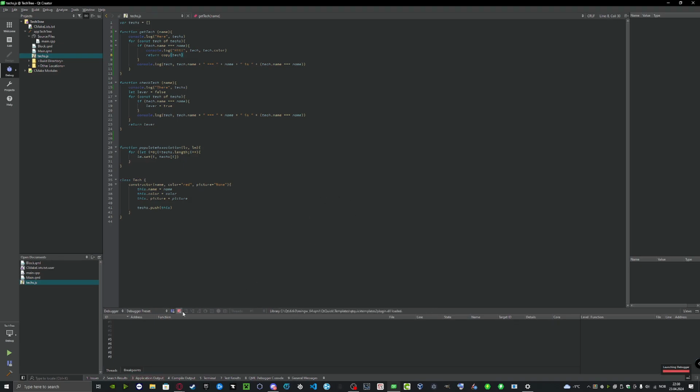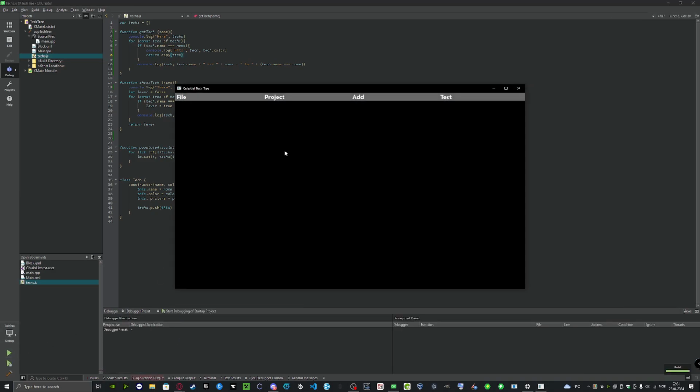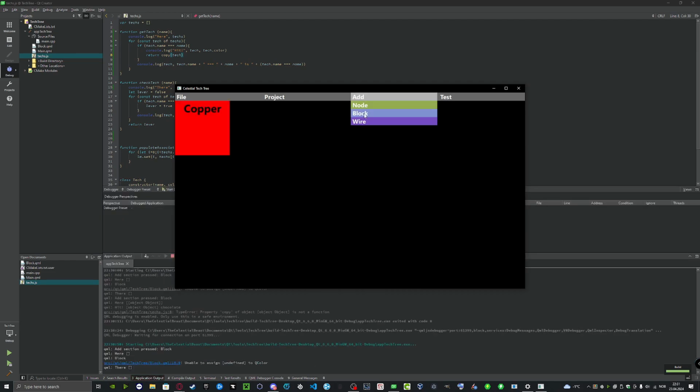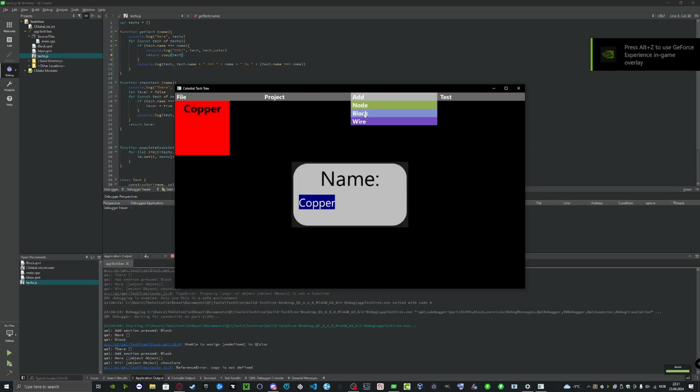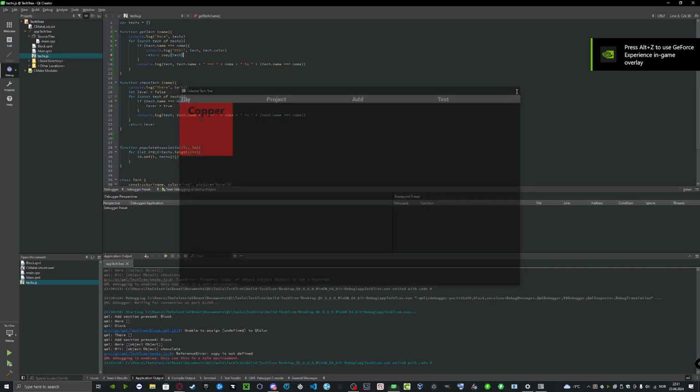You stop the debugger. Okay. Copper. Copper. Copy not defined.